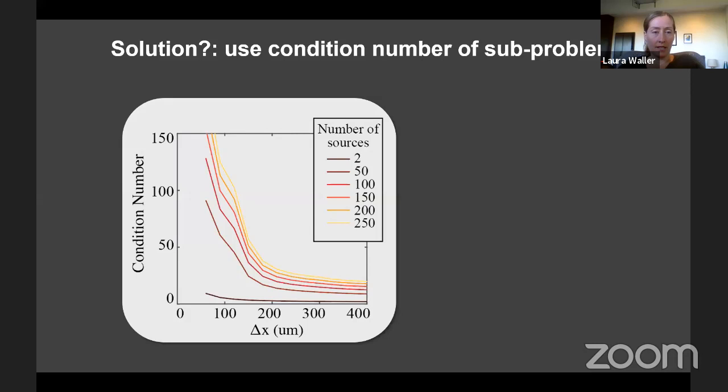But we saw some trends here that I think are interesting. The idea is that if I have 2 point sources, 50, 100, so I'm drastically increasing the number of point sources, of course, the condition number gets worse. And it also gets worse as you go to smaller separation between those points. But what you see is it starts to saturate, that it's not getting that much worse as you add more and more points. So if you think about the saturation effect, that's why we showed you 16 points, which is around where it starts to saturate. So that's roughly a worst case scenario, although there are a lot of caveats there, but it can give you a sense of real world performance.